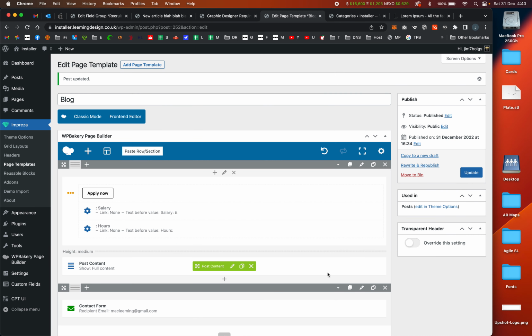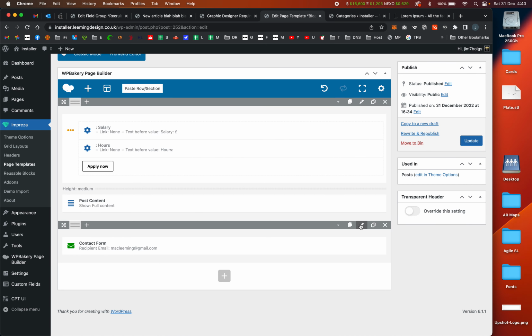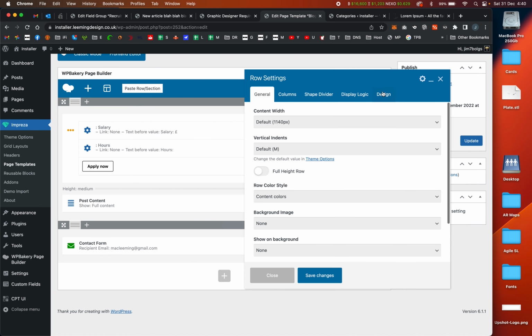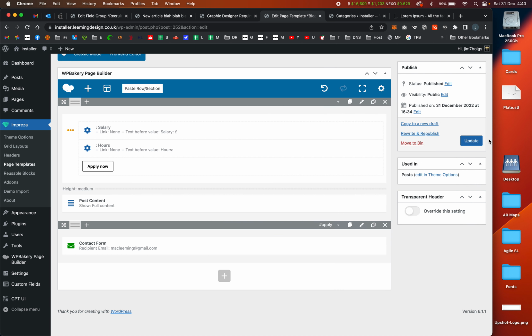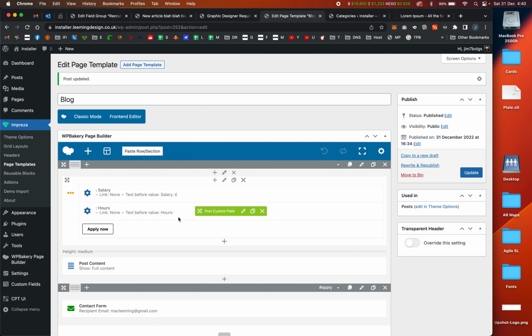So that's going to take us to a different place on the page. Let's put it down there, and then let's make this section have the ID apply like that. Okay, so we've now got a button that will take us to that part of the page.